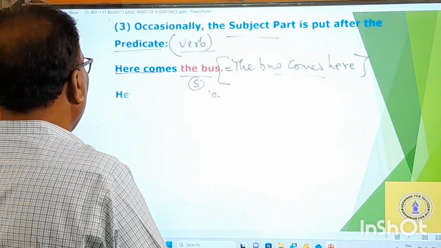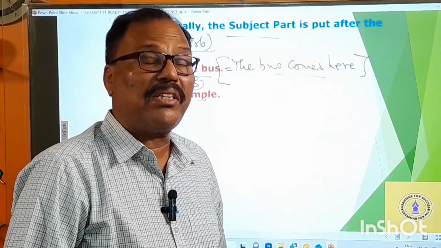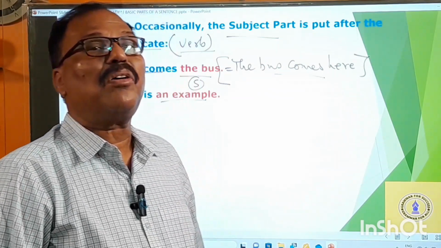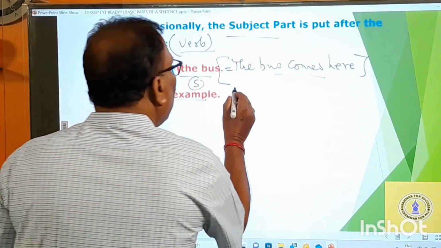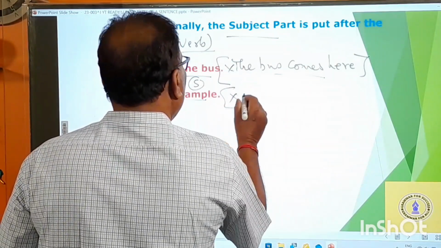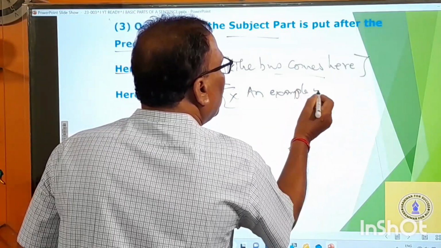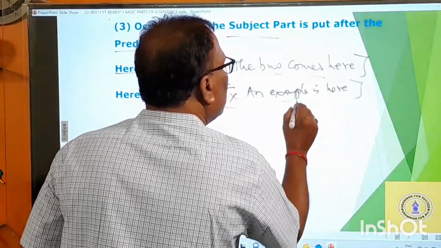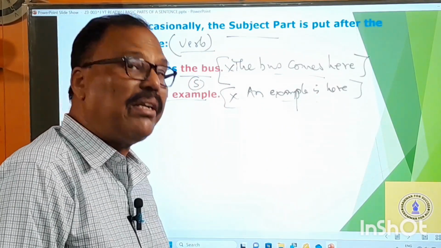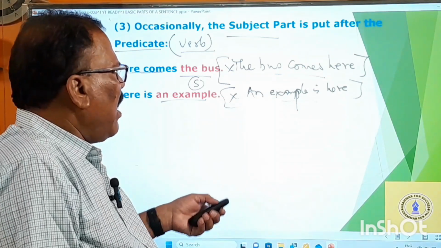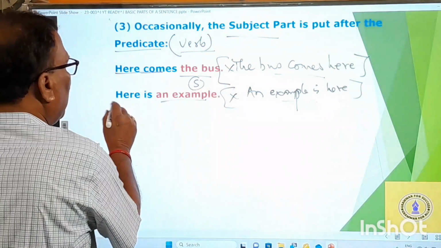Similarly, here is an example. While teaching something in the class, what does your teacher say? Your teacher says, hello, here is an example for you. I am also saying, here is an example for you. You cannot say, an example is here. You cannot generally say this, because this kind of statement looks awkward or odd. Odd means somewhat strange. I don't say an example is here, I say here is an example. You are beginning the sentence with here.